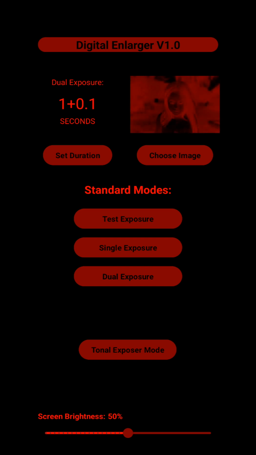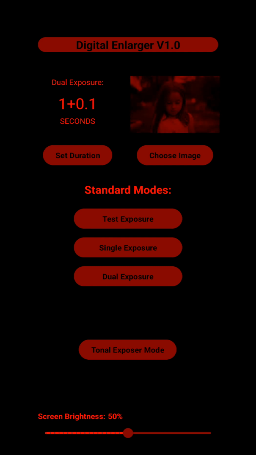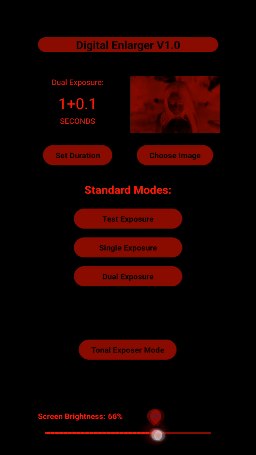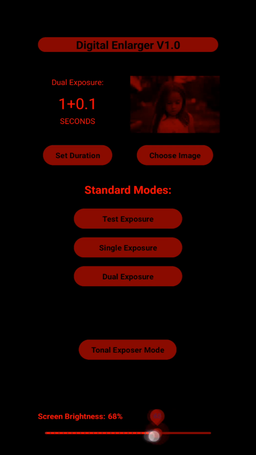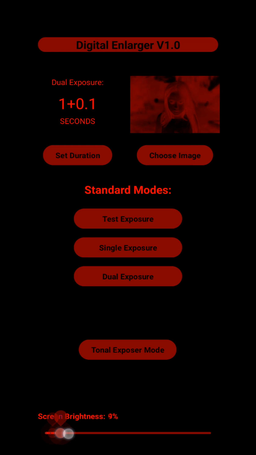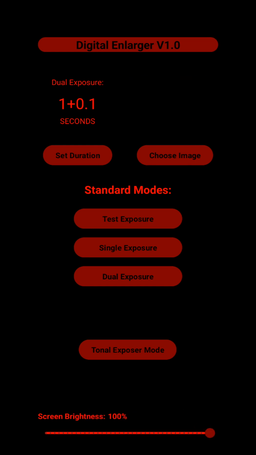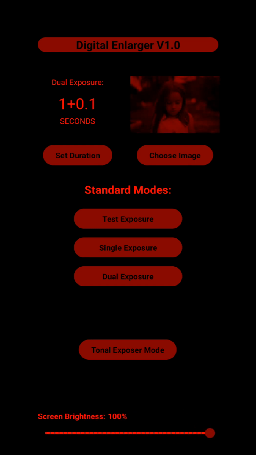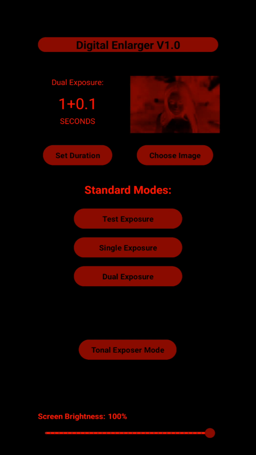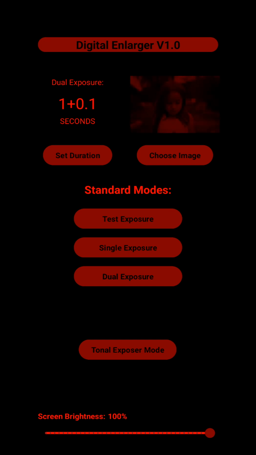Note that the fastest exposure time possible will be limited to the refresh rate of your mobile device. You can also play with the brightness using the slider on the bottom of the screen. But unfortunately, you won't be able to see any changes here as I am recording the screen and the program can't capture that. I think I have covered all of the different features and parts of the standard mode's operation.